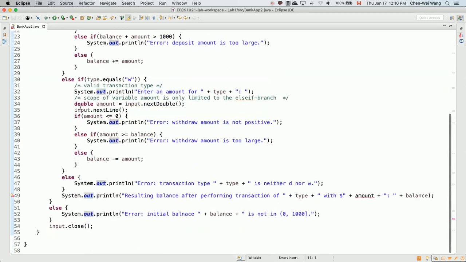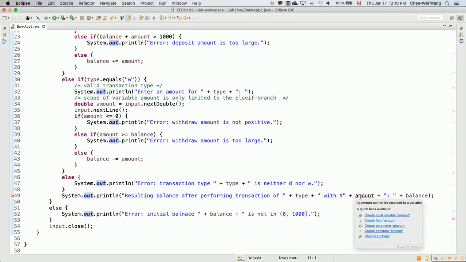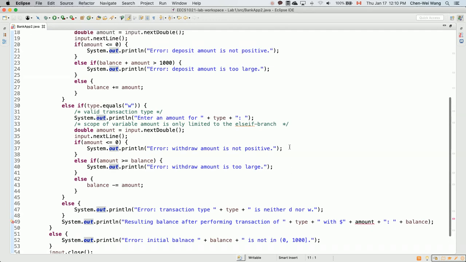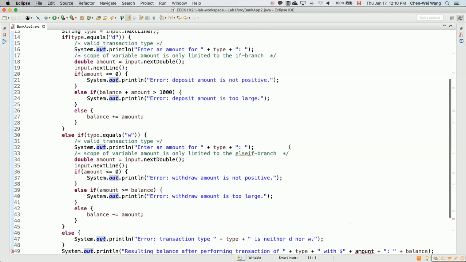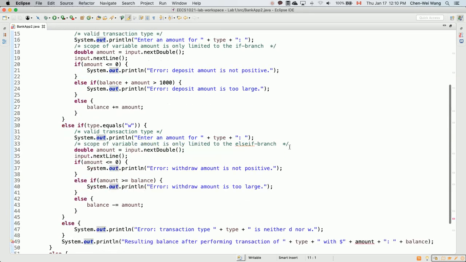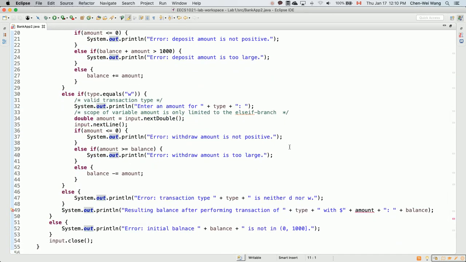So now one issue we have over here, actually we are forced to do some simplification of the code, which is good. I like it. I didn't anticipate that. So now let's have a look. It is complaining that the amount over here cannot be resolved to a variable. It's a very common mistake, okay? So what I would like to do is illustrate this on the iPad together with you, so you can really understand this completely.